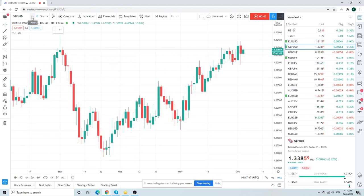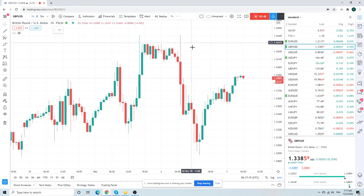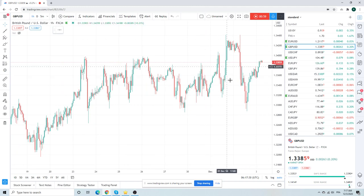Cable. Hard to be long cable — smashed on the Brexit news all the way down to $132.87. Here we are 100 points higher at $133.87. This is just at the mercy of the news, but eventually this will go higher. We're stuck in a $133–$134 range. One of these days we'll break out to the top side, but really hard to stay long cable. No dog in this fight at the moment.